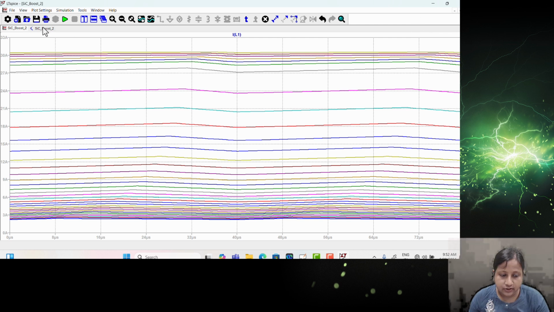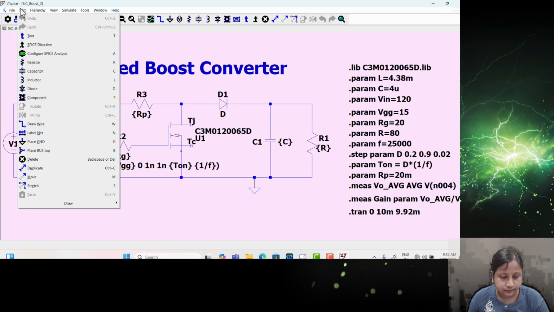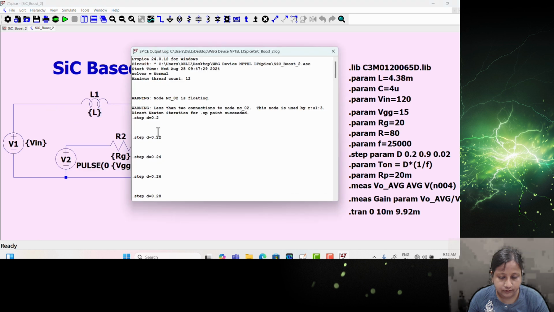So now we'll show you the gain plot. You can see the average is already given. The steps are given here.